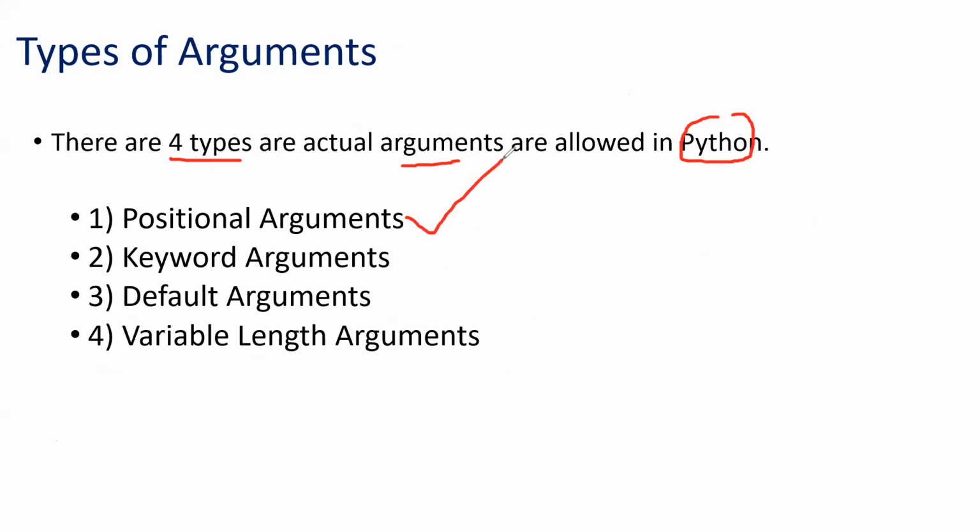One is positional. Positional arguments are the positional parameter or the positional based input. Second one is keyword. Third one is default argument. Fourth one is variable length argument. So what do you mean by positional argument? What do you mean by keyword arguments? What do you mean by default argument? Now I'll explain one thing and show you the output. Then we'll take a break, and after the break we'll finish the remaining, if time permits.